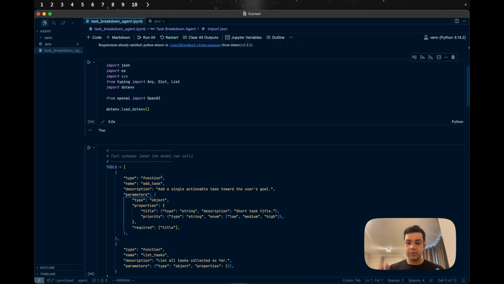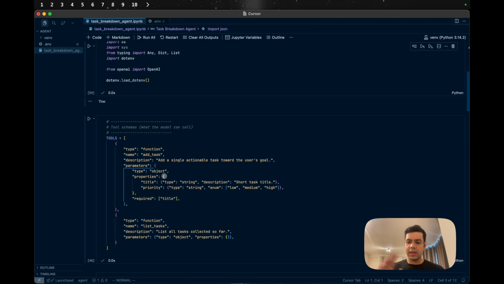Like we said earlier, tools are essentially Python functions that you allow your LLM to use during the loop. Imagine if you were the person who was assigned with the task of turning an abstract goal into actionable tasks. You'd proceed in 2 steps. First, you'd create a list of all the tasks that you have collected so far so that you can submit the list to the person who assigned you the task. And second, you'd create small actionable tasks and append them to the list. And that's exactly what we are doing.